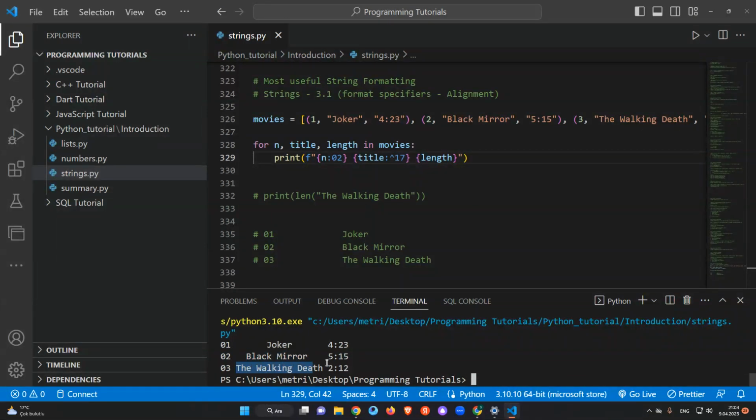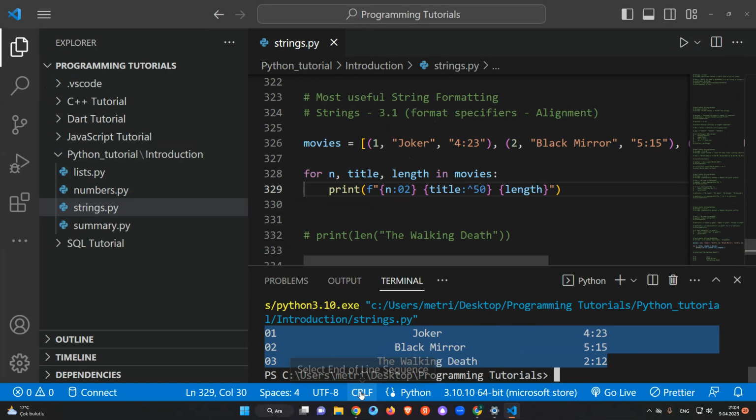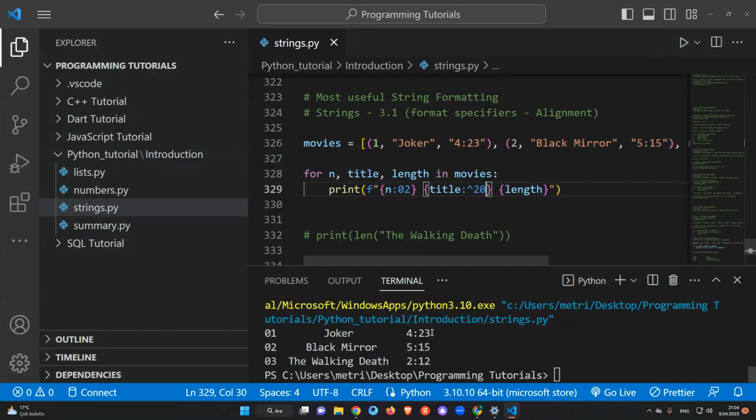It looks amazing. So let's do it 50. Maybe it will look better. Yeah, can you see that? That looks good, right? Like that. And if you make it 20, look, it will look like that. Perfect.